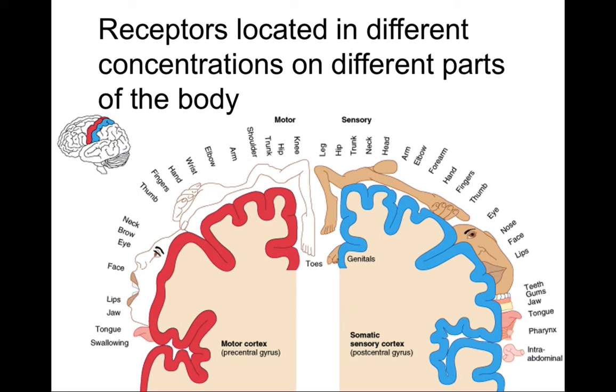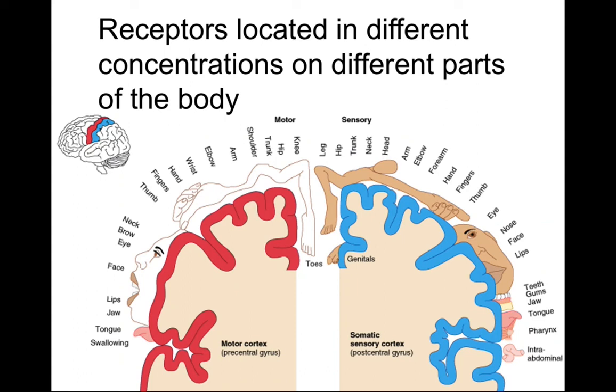This is a very big statement. The more surface area of the brain that's devoted to a particular area of the body, the greater the concentration of the receptors on that part of the body. One example of this is texting. We have a lot of surface area here for very, very fine motor movements with our hands. We can text very, very crisply and quickly with our hands. However, it would be much, much more difficult for us to learn how to text with our knee as well as we do with our hand. This is also shown in the face with facial expressions.